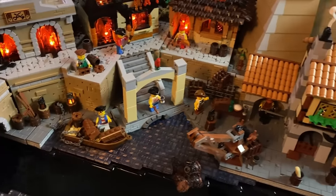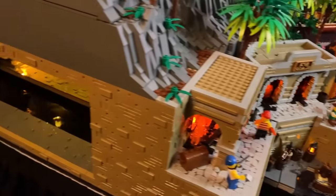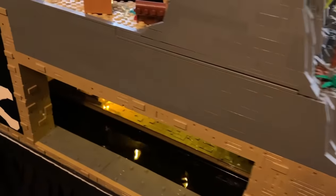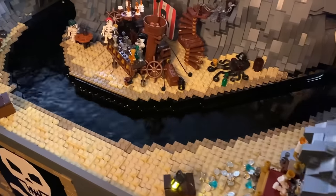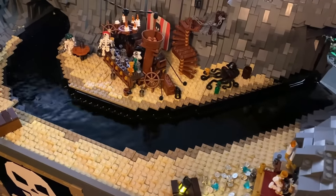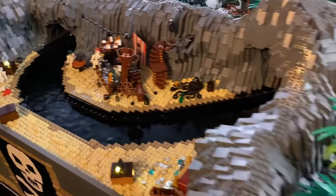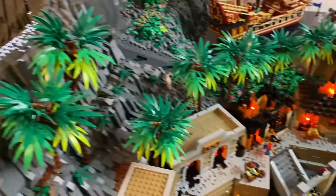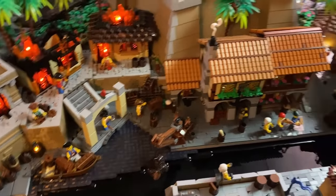I tried actually designing a ride boat that looked like the rides at Disneyland and Disney World, but unfortunately it just had too much weight and the boat would take on water and eventually sink. So I found I really couldn't put much more weight than just a few chairs and 3 minifigs in them, which is unfortunate, but it still looks pretty good and I'm overall happy with their performance. They do really well. I can leave it running for quite a while without having to dump any water out of them, so pretty good.